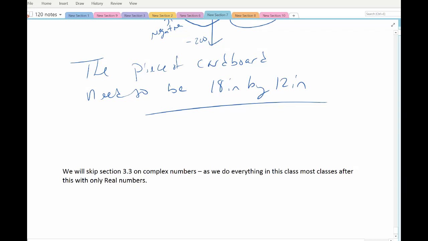It's free to you. They have videos over it through the book. So you go to the multimedia library and look at the videos on 3.3. But I will not be testing you over it. I will not be covering it. If you want to go over it on your own and learn it on your own, you can do that if you are going to go on to, like I said, Calc 3 or beyond. Alright, we'll stop there.